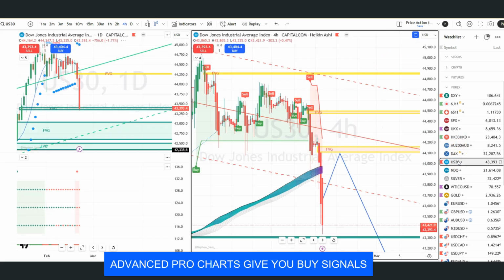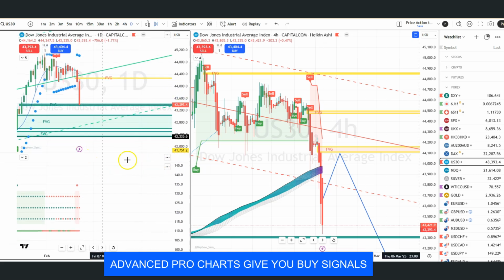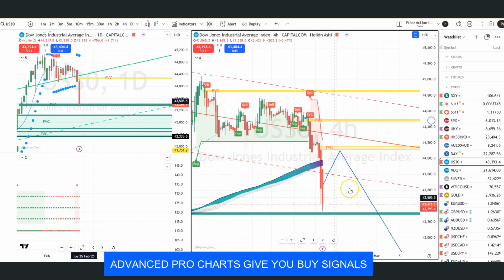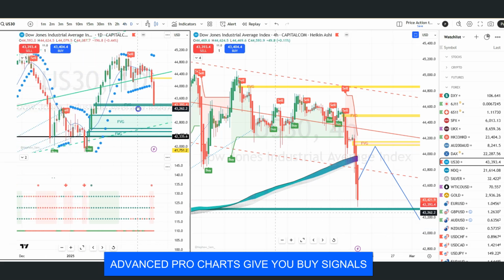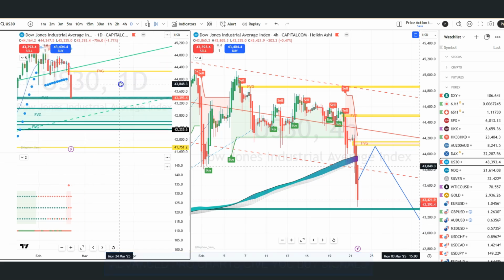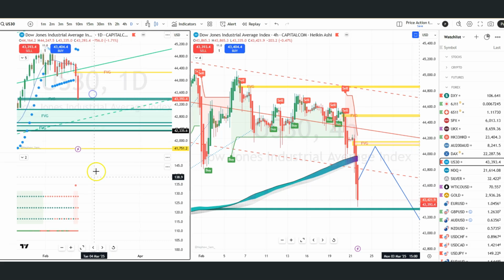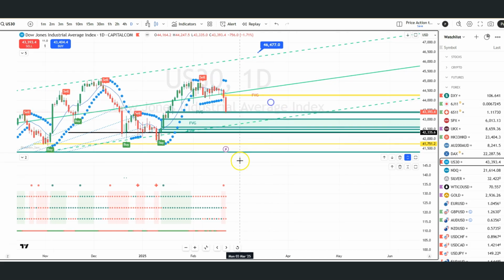Now the Dow Jones is interesting. I have a sell, but again, there's a bit of a problem here because it's now hitting a major support area on both charts. And as we can see, there's a massive FVG at the bottom here at 43,000, which is not far off. We could see a bounce there in conjunction with correlation. Remember that word, correlation, it's an important one. So we could see the price do this, and as quickly as it's gone down, it can do this.